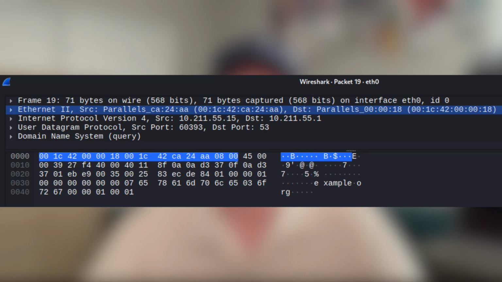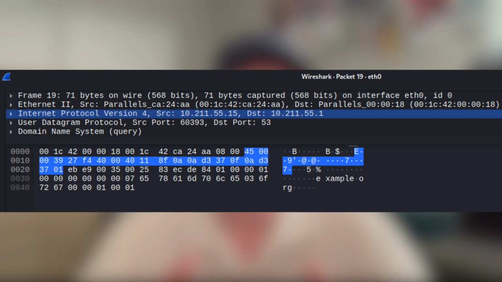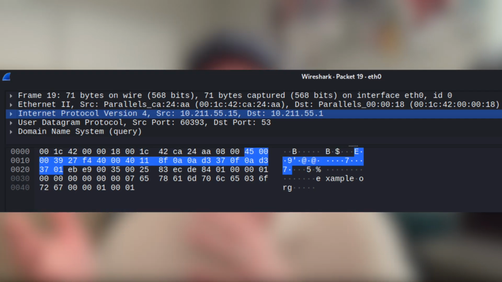IPv6 is still logical addressing, and it still relies on link layer identifiers like MAC. On your computer, you can run commands like ipconfig or ip address show, and you'll see both the MAC address of your network interface and the IP addresses assigned to that interface. In packet captures, the Ethernet header contains the source and destination MACs, whilst the IP header contains source and destination IP addresses. This layering is what makes networks scalable. MAC handles delivery on the local segment, IP handles delivery across the globe.